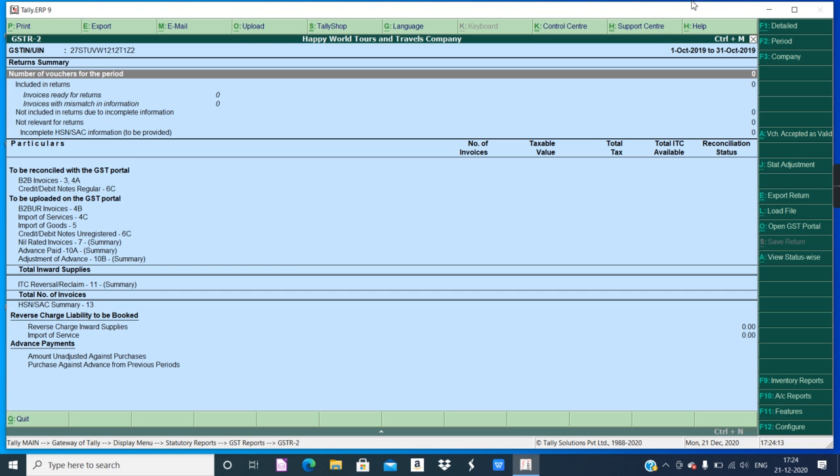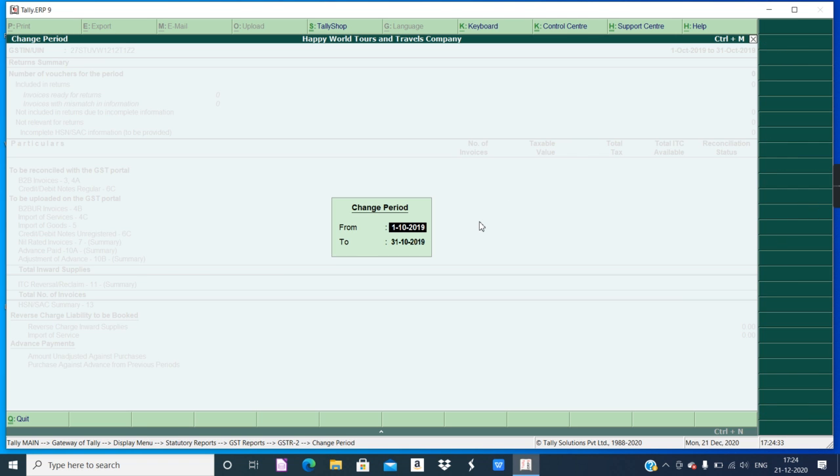So here you can see 0, but it is shown as 0. No need to worry. See the period, 1st October. Our transactions are for November. That means till October it is stopping. It's not considering November. So no need to worry. Change the period. You can give the period for the entire year. The book beginning year starts from April, and you can give March as year ending because for accounting March is considered as year ending. So you can give the last date of March as year ending.